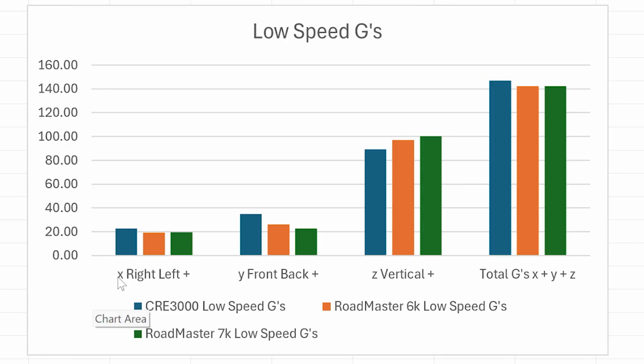On this particular graph, blue is the Series 3000, the MORryde. The orange here is the Roadmaster 6K springs, and green is the Roadmaster 7K springs. So as you can see in this result here, the total G's for the 6 and 7K springs was about the same.